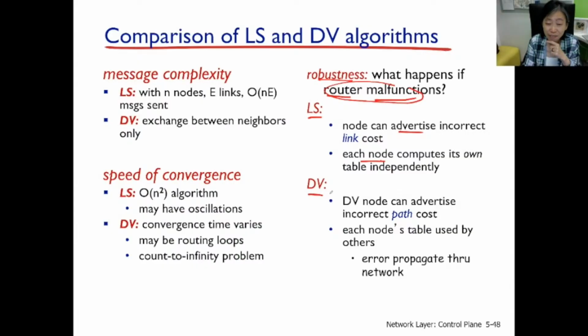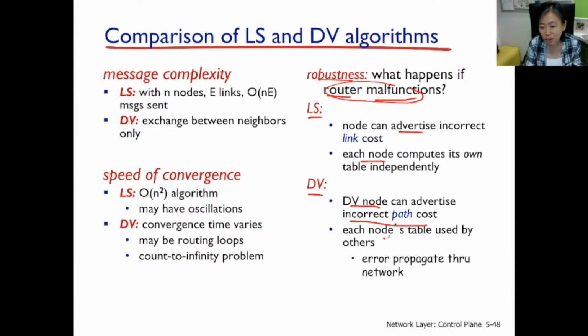In distance vector, however, if a router is malfunctioning and reporting, for example, a short link cost to a particular neighbor, the node can falsely report the shortest path to a particular destination as being shorter than expected. So these incorrect paths get advertised and propagated out. And the neighbors of these nodes are going to take it, potentially include that in the shortest path, update their DV, and then pass the incorrect information further.